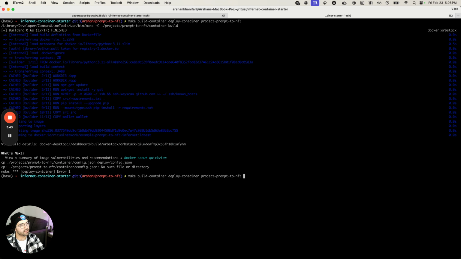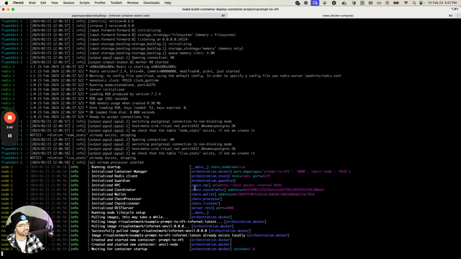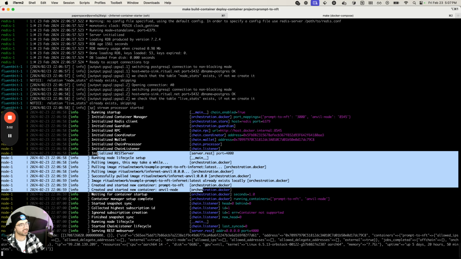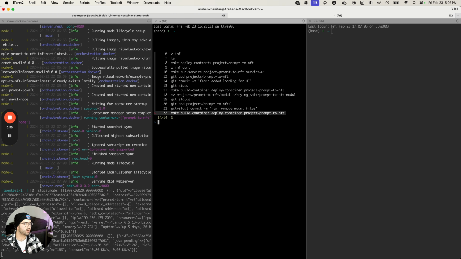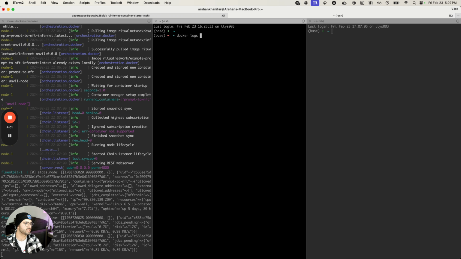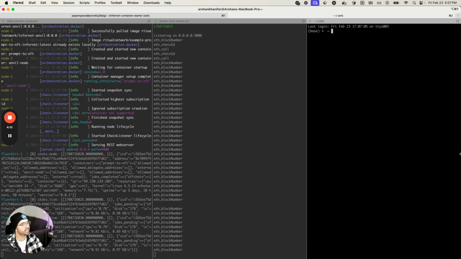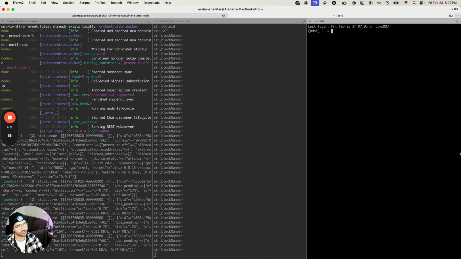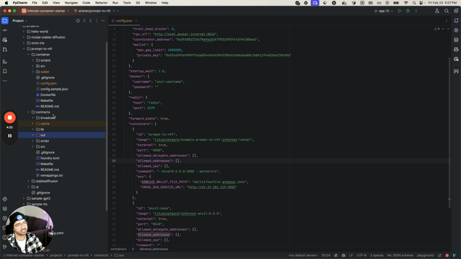All right, awesome. With that set and done, we're going to rerun this command again. Awesome. We can see that the Infernet node has come up, it's pulled all the images that it needs, and so on. Let's take a look at the Anvil logs: docker logs -f anvil-node. Yay, we can see that a typical Anvil node has come up. And next up, we're going to deploy our contracts. You can take a look at the contract code over here. It's a typical Foundry project. We'll go over the code later, but let's deploy it for now.